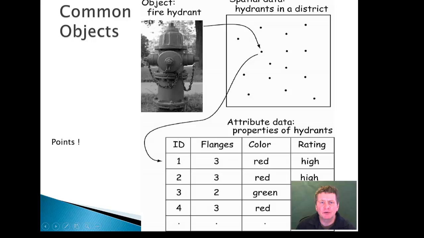Take lots of common objects. Here's a fire hydrant which would become a point object and these would be attribute data. Attribute again is the table that represents what's going on. So we would identify the fire hydrant, how many flanges there are on the fire hydrant, the color of the fire hydrant and what its rating is in terms of water quality. So it's not just that there's an individual point that there's a fire hydrant there, but how many hoses can we connect and what kind of flow rates can we get from that. Those are important data.